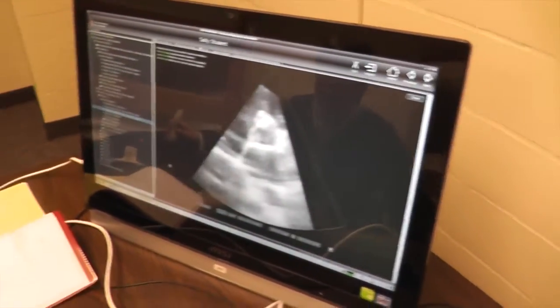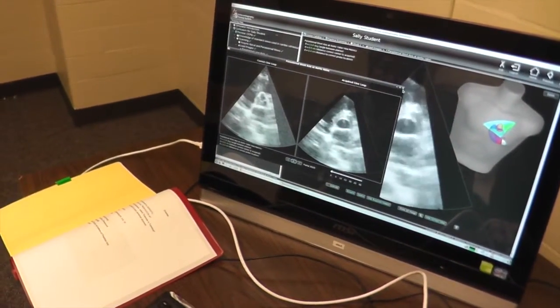I'm going to step through this quickly now so we can get to the next stage.